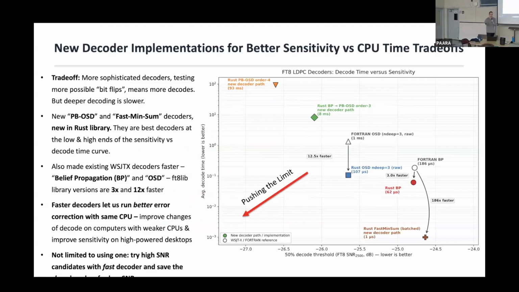Okay, so that was the point I was trying to make on that one: you're not limited to just using one of these, and GTX doesn't use one either. It switches off and tries to use faster ones and then slower ones. If you know what the signal to noise ratio is, you can estimate it beforehand, so you can use the fast decoders on all of that and subtract all of that, and then save compute time for these more advanced methods on the signals that don't decode or are the weakest ones.